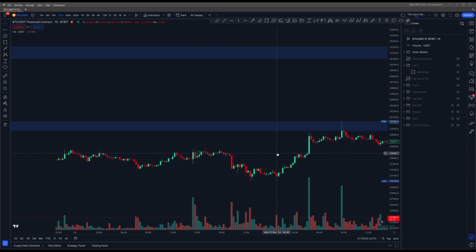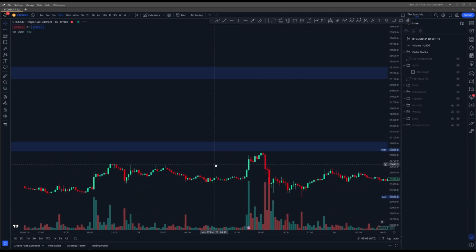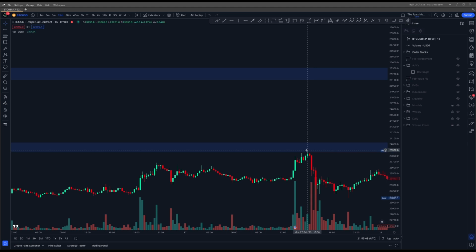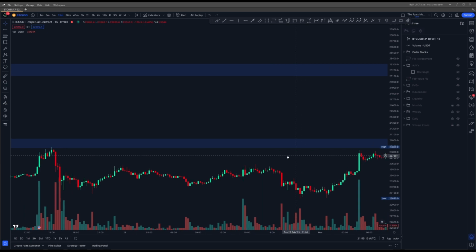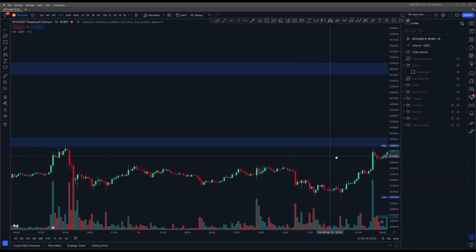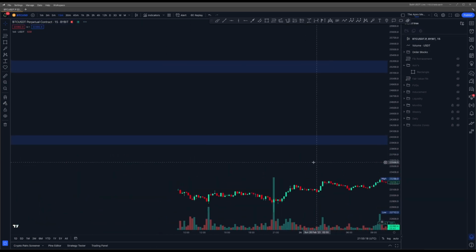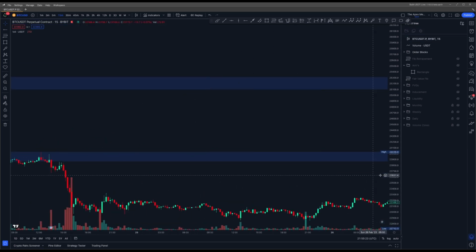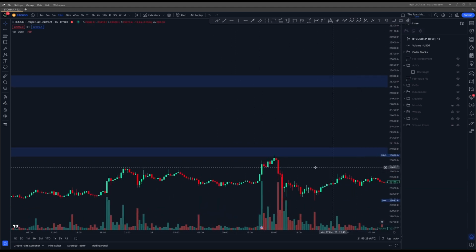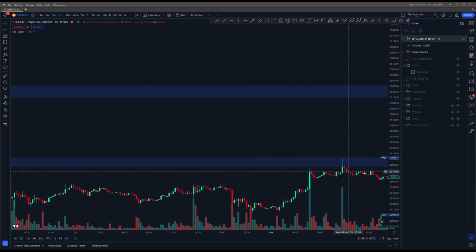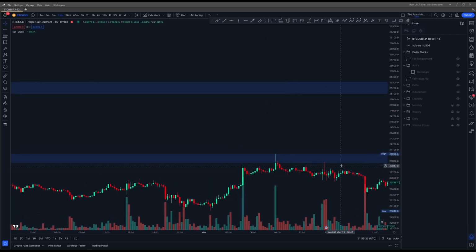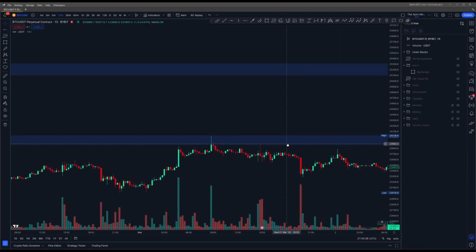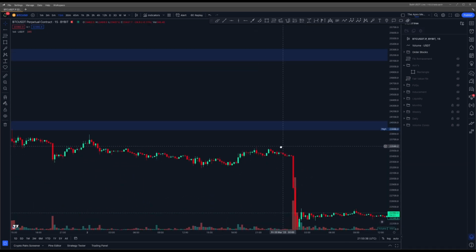So again, you start with your higher order blocks to give you an area. This would have been another order block at this point. So again, you'd have had this one, but you would have invalidated that. Let's see where the last order block was. It might have been from further along here. But a new order block is created when we have a move to the downside. So that would have been an order block that had been invalidated here, but this would have been a new order block created, and then you'd have got that re-entry there. Perfect move to the downside.